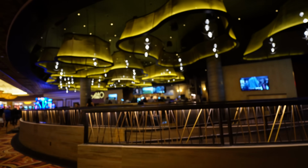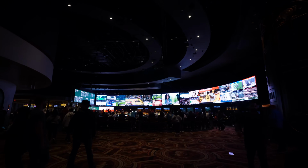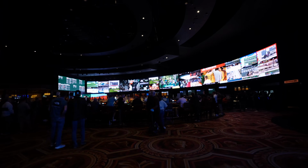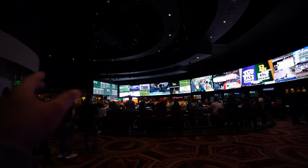Had a Moscow Mule. We are now entering one of my favorite classic sportsbooks, the Caesars Sportsbook. It's not that big, but it's amazing, and when you do put down sports bets, you get coupons. Granted, you have to use them the day that you get them. You can redeem well drinks and draft beers at this bar.